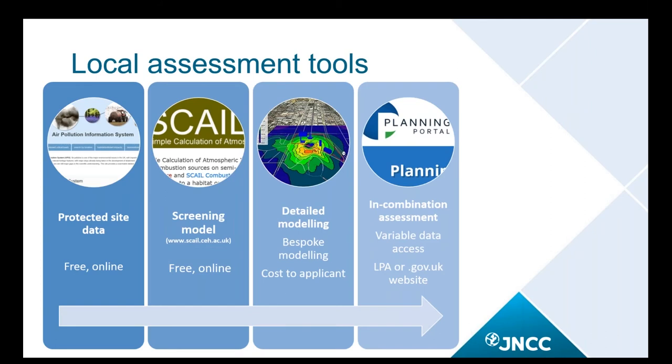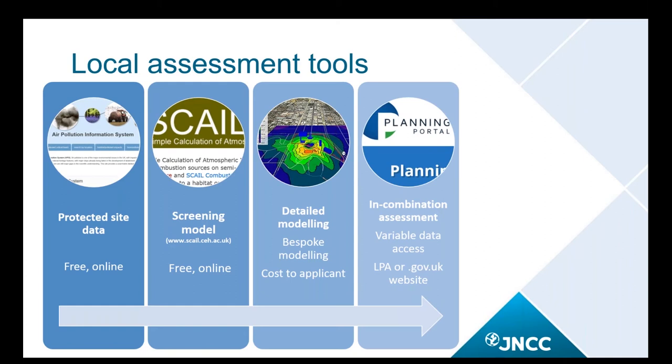That worked really well. We also have loads of tools that local authorities, regulators and applicants looking to permit air pollution sources near protected sites can use. APIS is free and online. And then we have a precautionary model that allows you to say, for my proposal, how much pollution might I deposit or what concentration might there be near habitats. That's free and online as well, and provided by the UK regulators, devolved administrations, and some conservation agencies, depending on who's got money at the time in some respects.